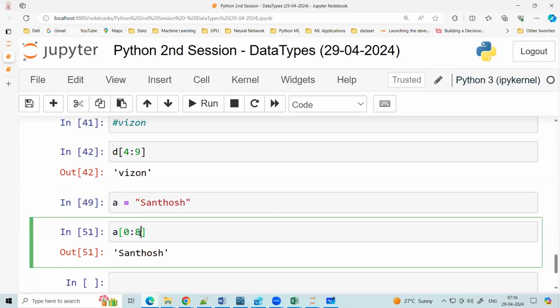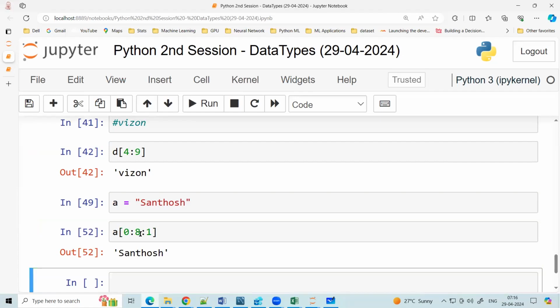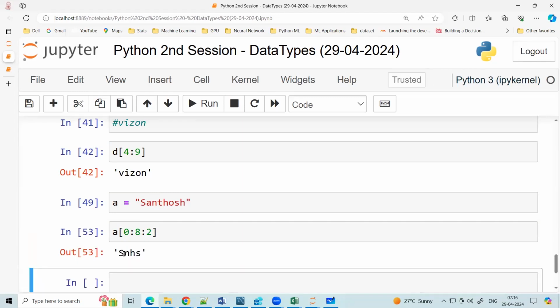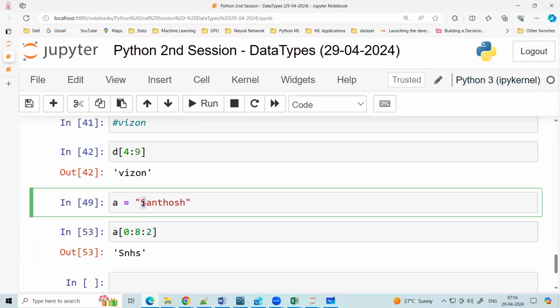And if I give the step size to be 1, it's going to be the same. But if I give the step size 2, it will go to S, N, H, S. So if I give 2, I'll get SN, SH. The first element is calculated, followed by N, followed by H, followed by S.